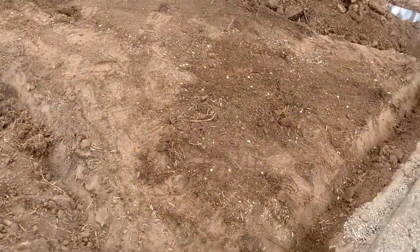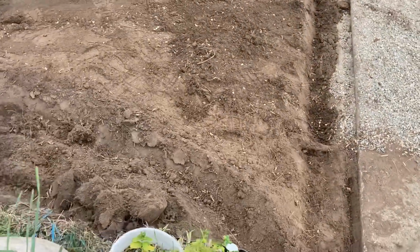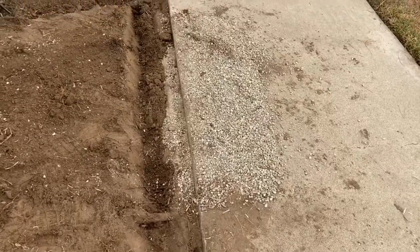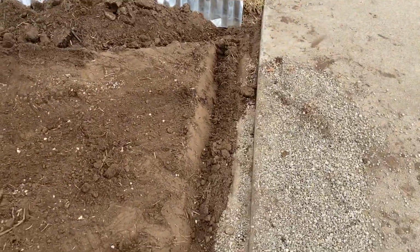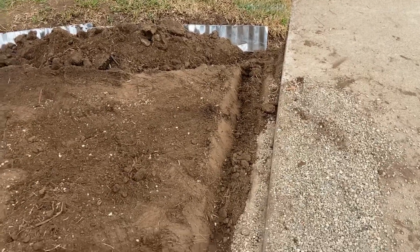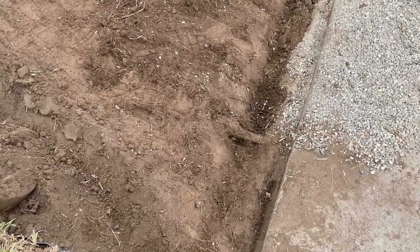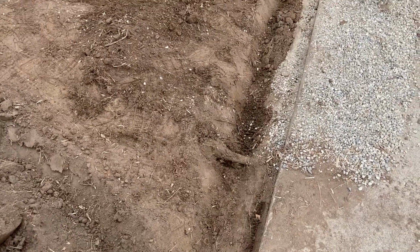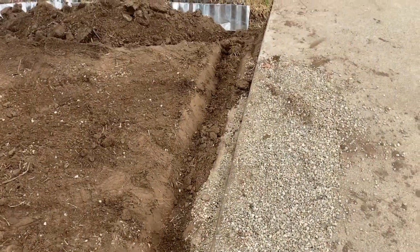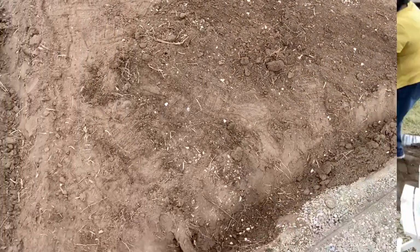So that's my job today, to grade this last bit, but I really couldn't do it with that stone in place or with the gravel that he had laid here. So I've pulled most of the gravel out, and then he was telling me that he would really like about a 3-inch trench here. It's a great idea because what he wants to do is fill this completely with gravel and keep it from washing dirt off onto the sidewalk. So having it at a lower elevation than the sidewalk will help with that, keep the gravel in place, and keep our walkway where we want it.